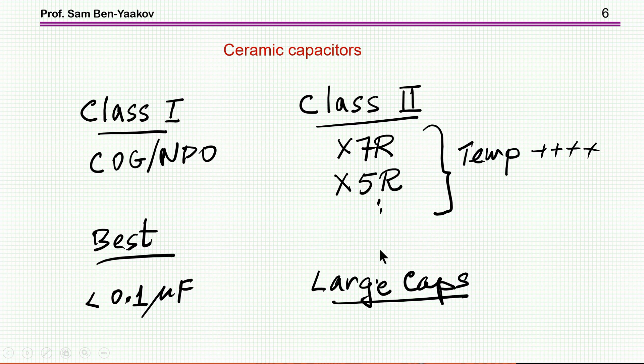But, as it turns out, they have also other parameters which are very different, like dependence of the capacitance on the DC bias. So, you cannot mix these unless you really very carefully look for the differences in the characteristic and see that the replacement will do the job that you need. And these are, of course, larger capacitors.